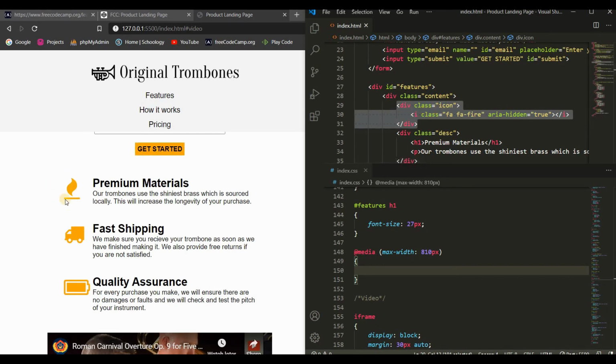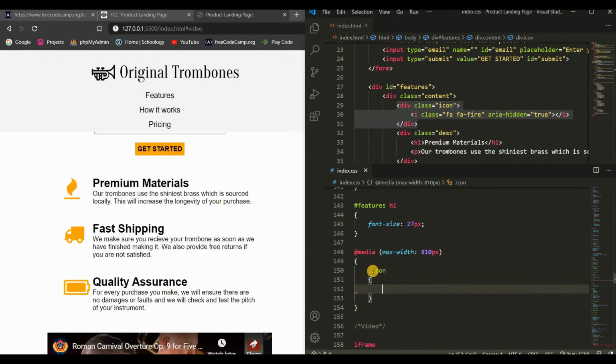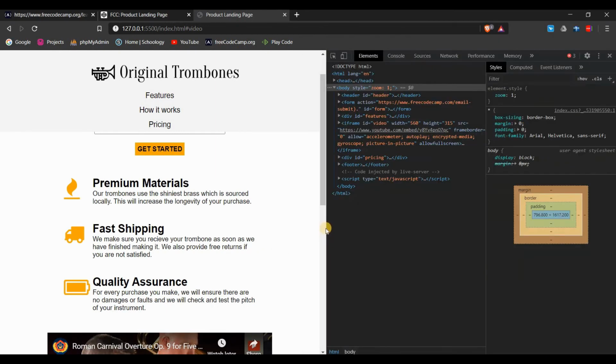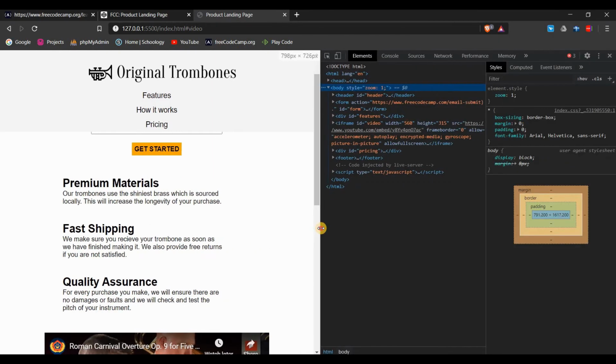This icon div contains this. So let's say dot icon, display none. Let's try it, and there we go, it vanished.